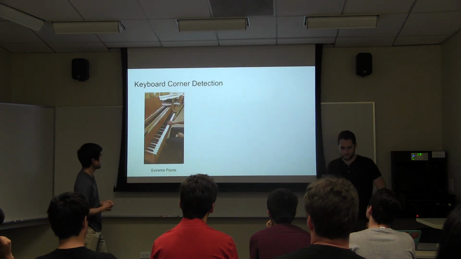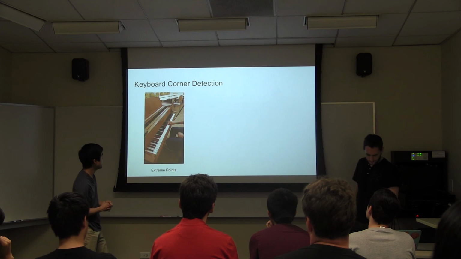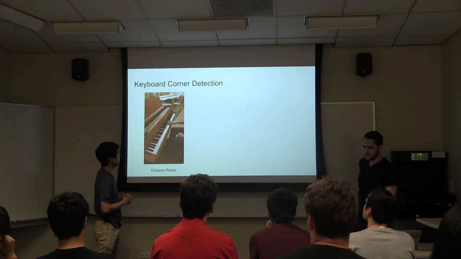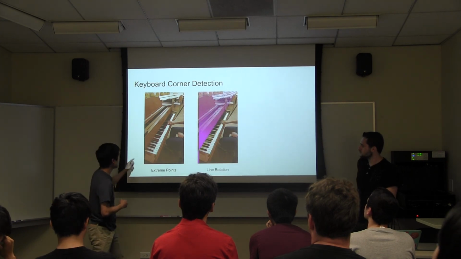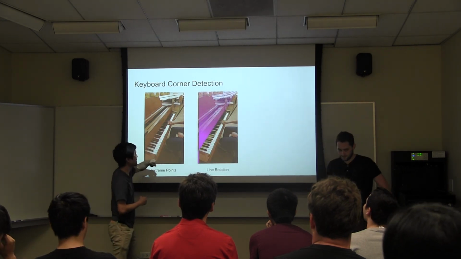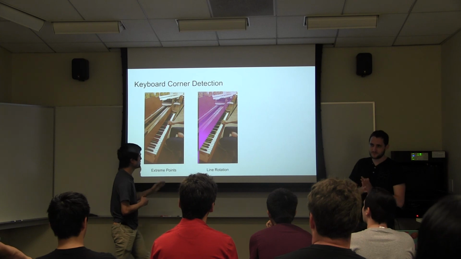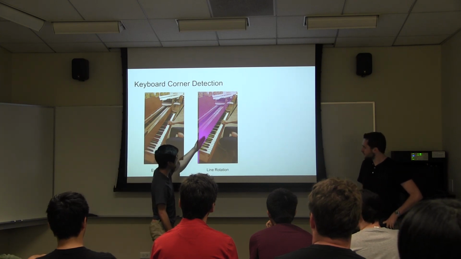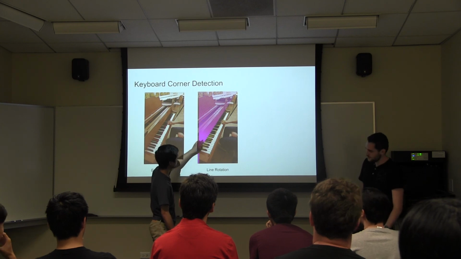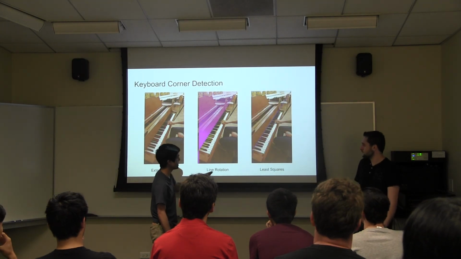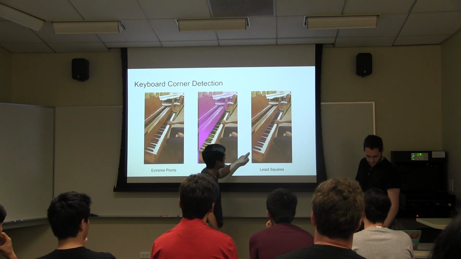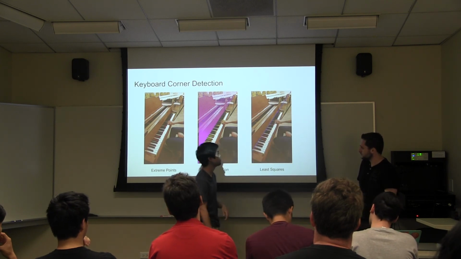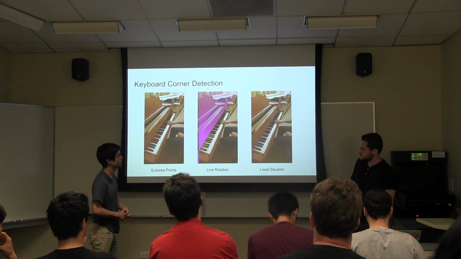From this segmentation, we want to extract the corners of the keyboard. And so we just find the extreme corners of our outline. And we can't find the top left corner because there are no white pixels there. And so we take a line starting vertically and then rotate it until it hits the keyboard. And then from there, we take the points nearby and fit a least squares line through that. And so we can take the intersection of this line with the line of these two top points, and that gives us the last corner.